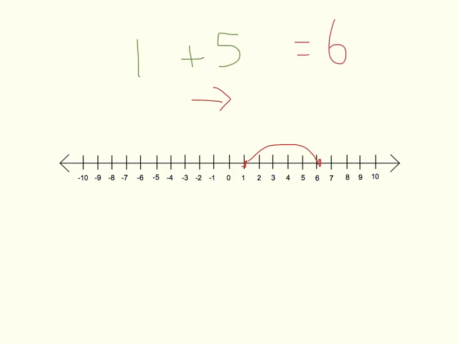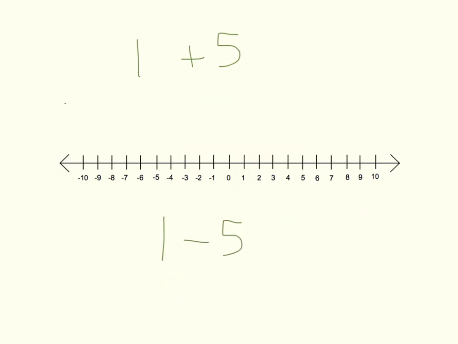Okay. Let's try it again. Now what if I said 1 minus 5? Without even using a number line, I trust you should be able to tell me it's negative 4. But let's do a visual. So if I started here at 1 and I say minus, now which way am I going to go? To the left or the right? Awesome, to the left. You got it. Okay, so I'm going to move to the left 5 spaces. And if I start at 1 and move 5 spaces to the left, I'm going to end at negative 4.